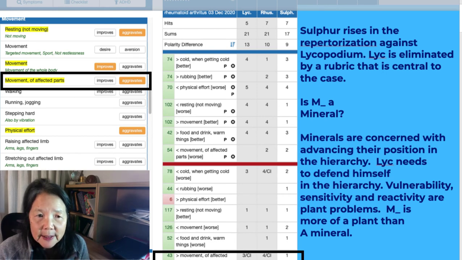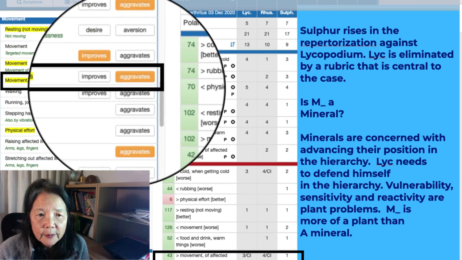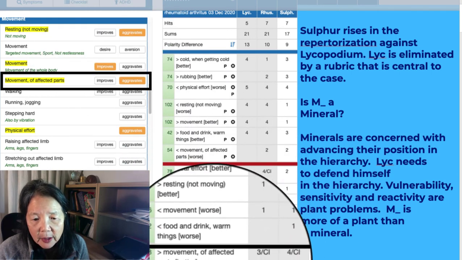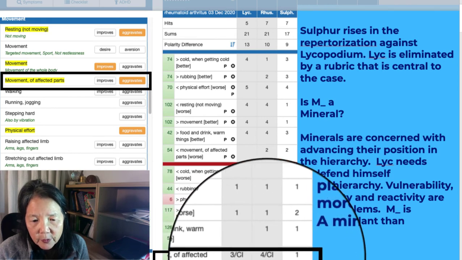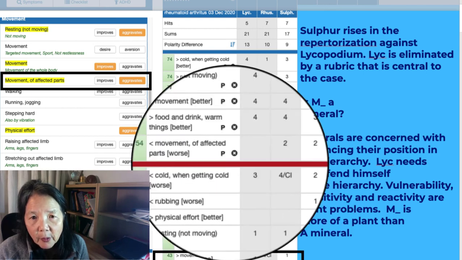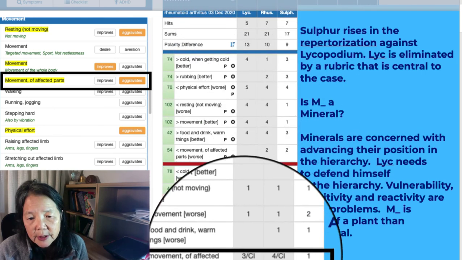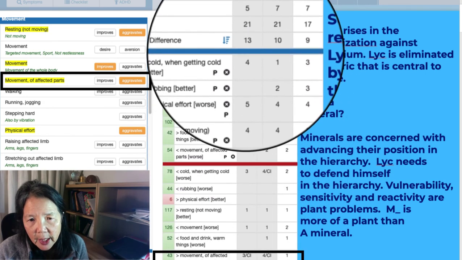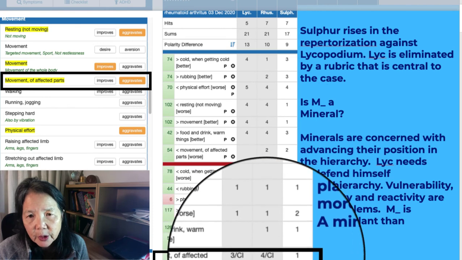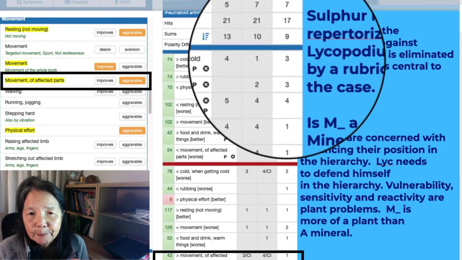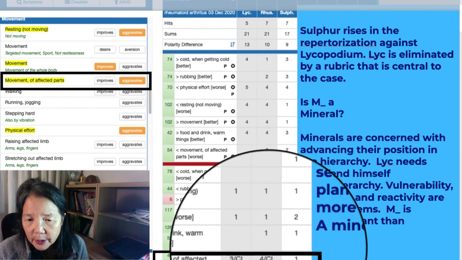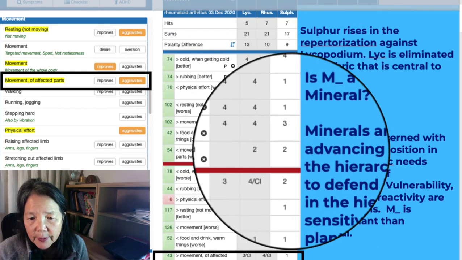And so let's go back to the repertorization here. Movement of affected parts aggravates. So the polarity symptom is movement of the affected part improves the situation. And this is contraindicated both for Lycopodium and for Rhus tox. And if it's contraindicated, it becomes gray, and therefore we don't use those remedies. Okay, she's taking Rhus tox now, and she thinks it works pretty well, and she's happy with Rhus tox, but I'm not happy. And I'm thinking about Lycopodium because of the difference here that comes out. But those are grayed out, and sulfur is the one that rises to the top.